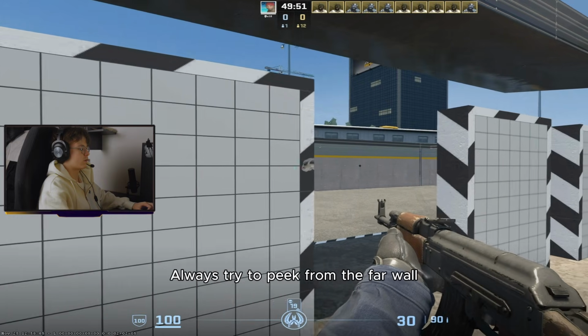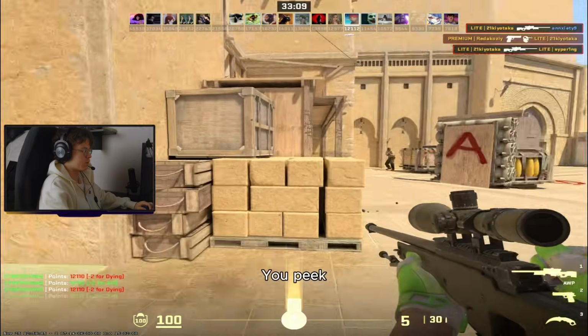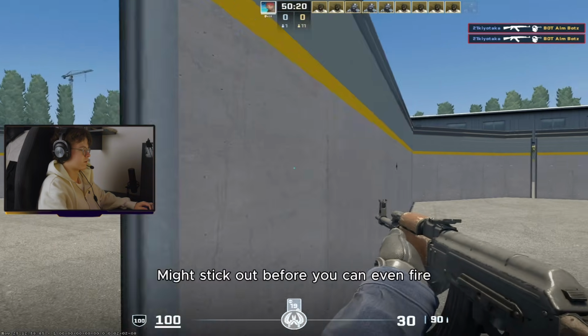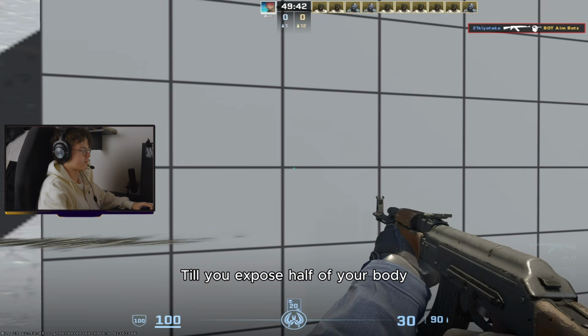Distant wall peek. Always try to peek from the far wall, not hugging the corner. If you stand too close to the wall you peek, two bad things will happen. Your field of view is narrower, and parts of your player model might stick out before you can even fire. The enemy will spot you sooner, and you will be blind to them until you expose half of your body.